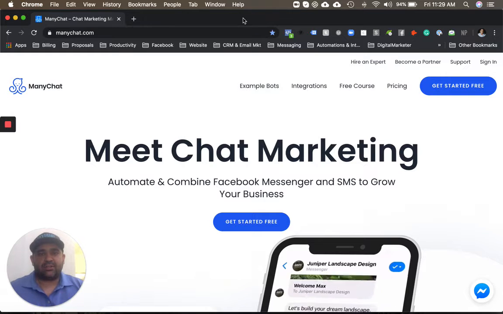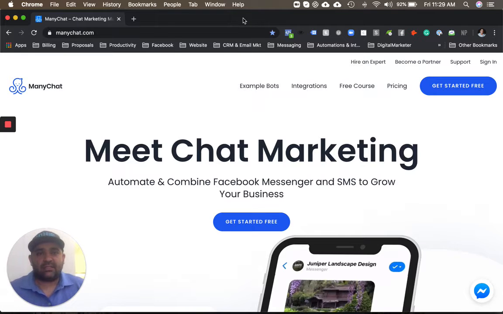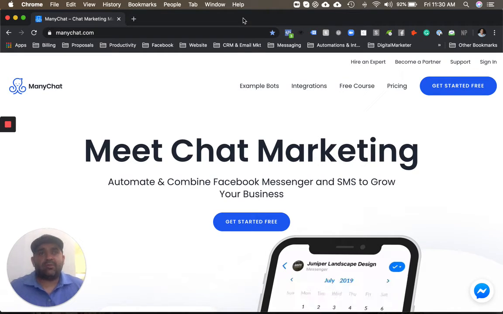So Facebook Messenger in the past couple years, as you know, has grown tremendously for Facebook, and a lot of businesses are not taking advantage of this opportunity that's available. And there have been some recent changes within the Facebook Messenger platform that make you not able to do things as effectively as before. That's due to privacy issues and things of that sort.